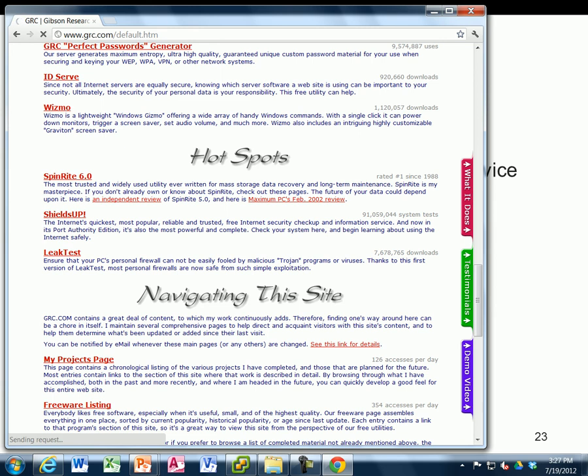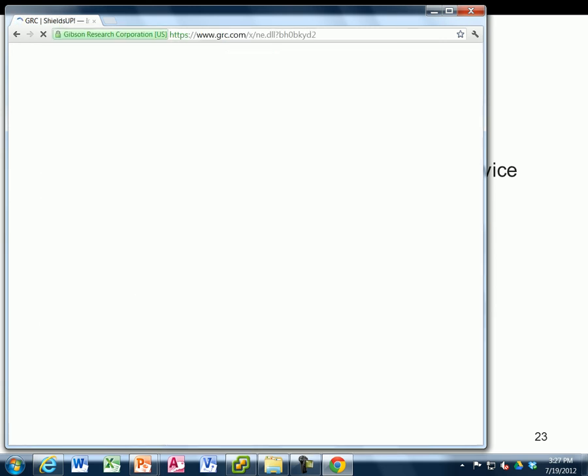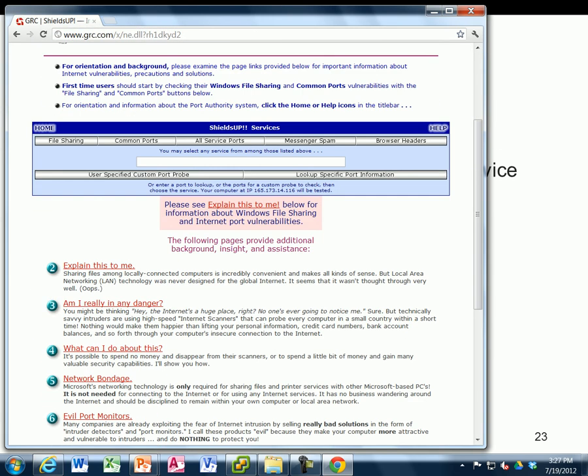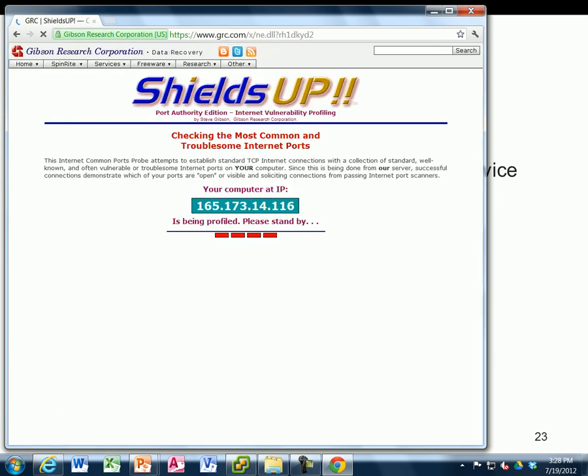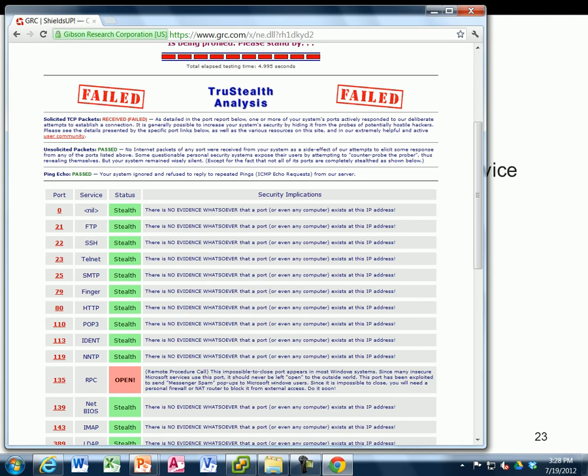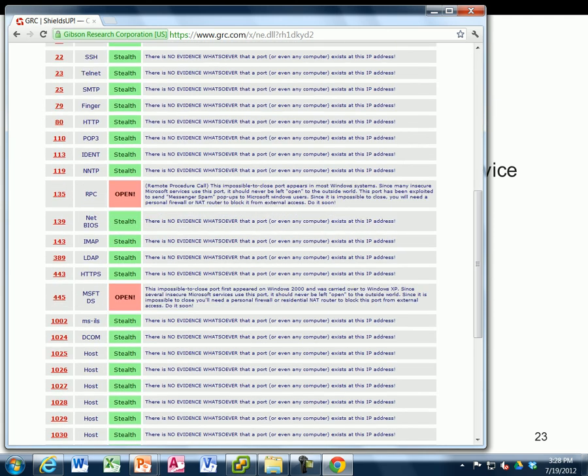All right, and then I'm going to proceed. Oh, it already knew my machine name. That's not necessarily a good sign. Now I'm just going to do the common ports. It shouldn't have known my machine name. What it's doing is it's checking common ports. Oh, at 135. That's why it knew my machine name.